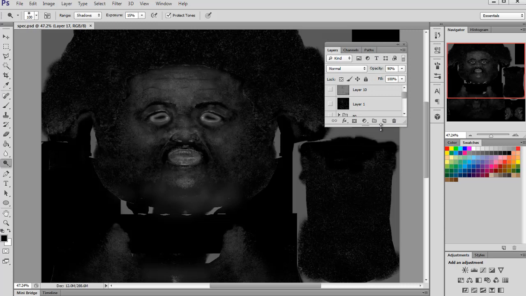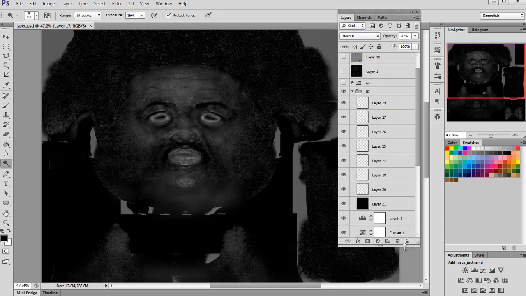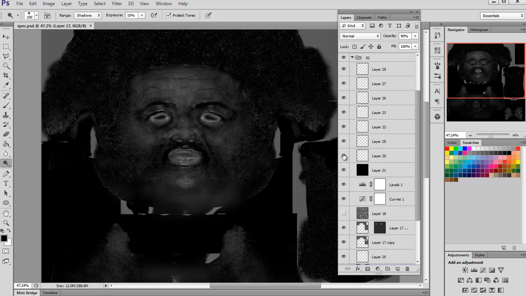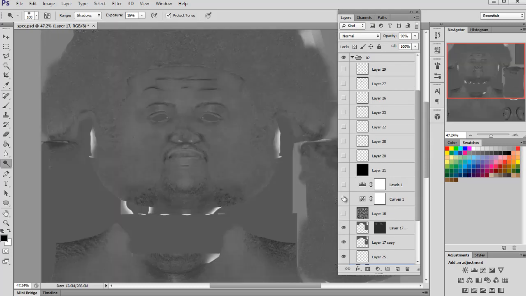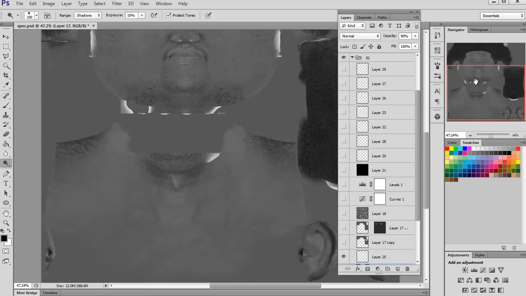I will expand this window to show you the layers because there is a lot of them. And of course we have adjustment layers like curves and levels, and right now I'm hiding the adjustment layers with the paint that I've used to paint some highlights.